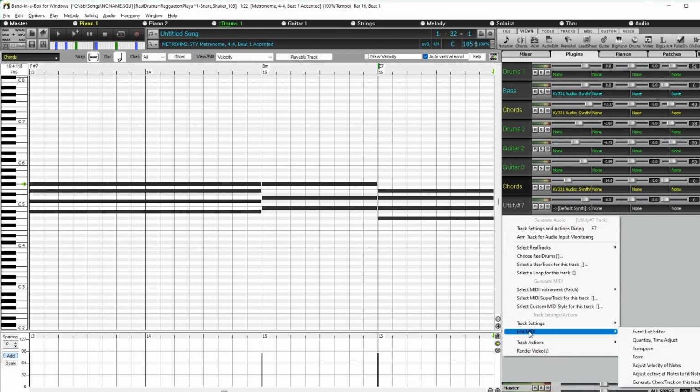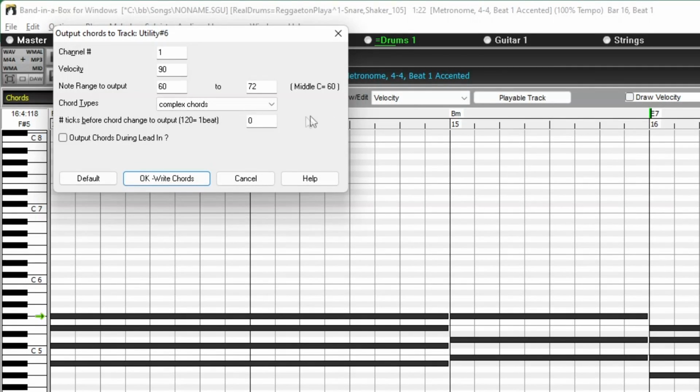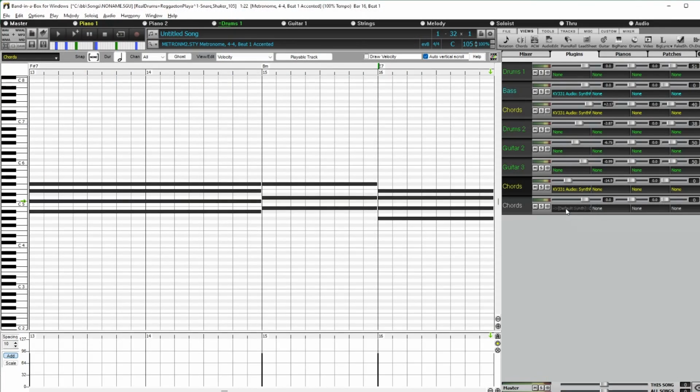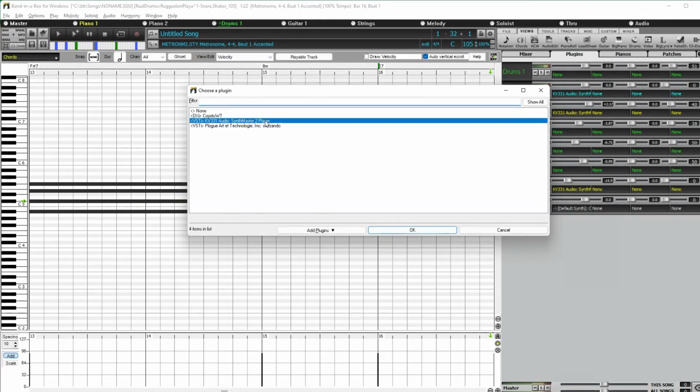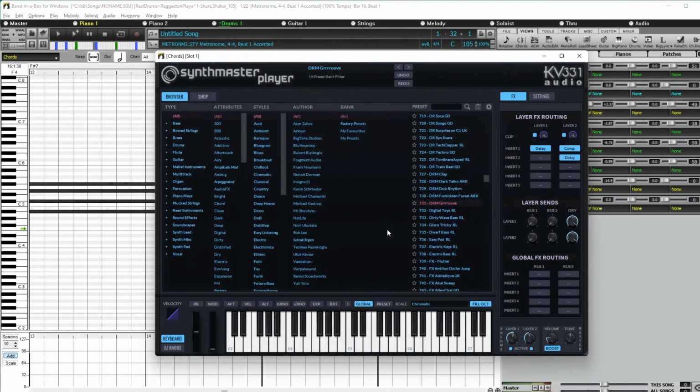That's a really handy function, Generate Chord Track. And I'll probably end up changing it again too, but this is a good starting point. So I'll just leave it with exactly the same settings there. So again, I'll load SynthMaster. I'll avoid the default again by clicking on SynthPad and picking one of these, and that'll be my starting point.